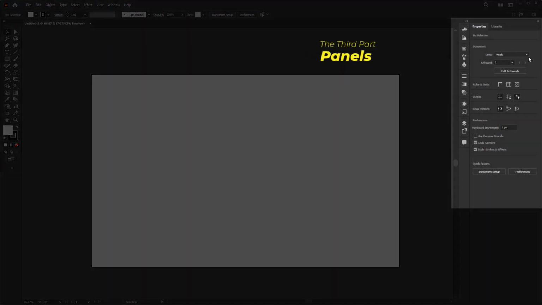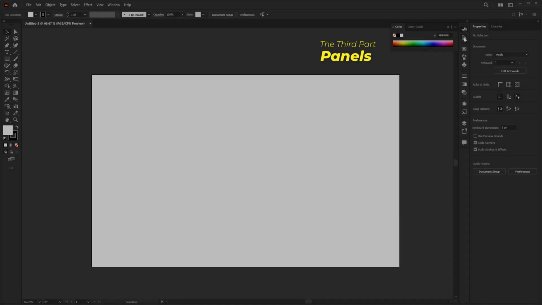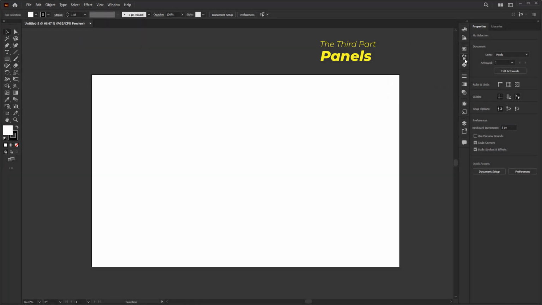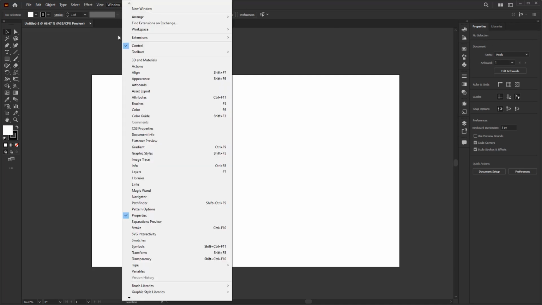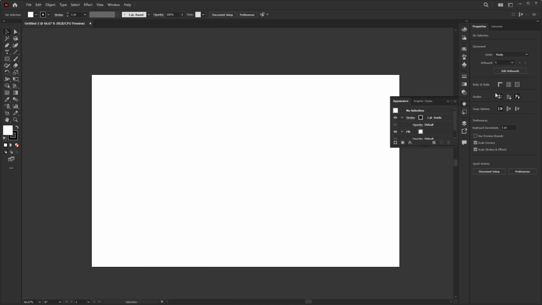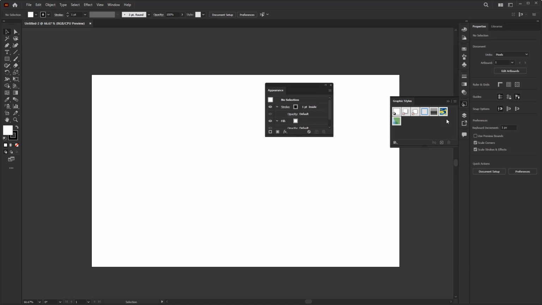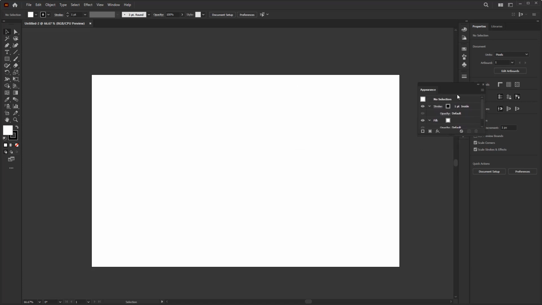Now let's move to the right side, where you can find all of the existing panels in Illustrator. These sections are often called collapsed panels, which means you can unmount and place these panels again in the application frame. All panels that can be placed in this section can be found in the Window menu in the menu bar. You just need to select and click to open the panel. After that you can place this panel anywhere you want. It can be floating like this, and this is usually called a floating panel. And if you place it on the side of the frame like this, it can be called a collapsed panel, which means you can minimize and maximize a panel without having to close it.